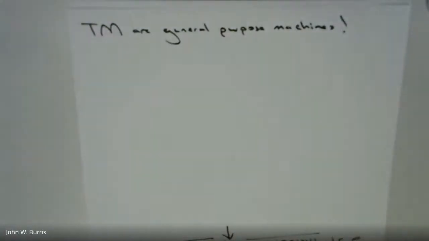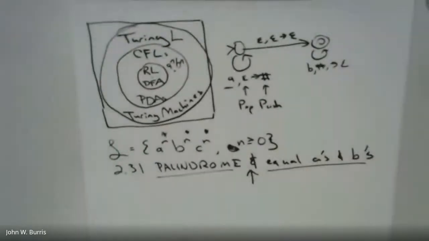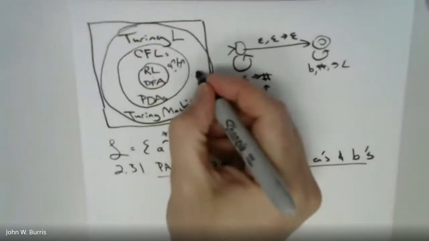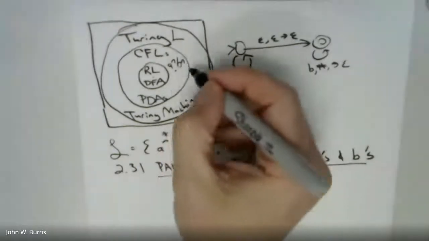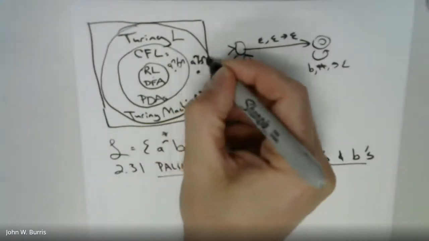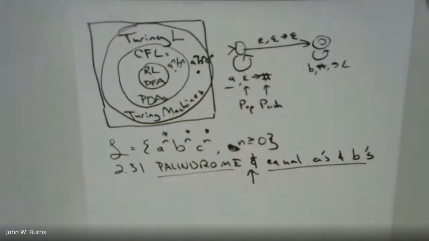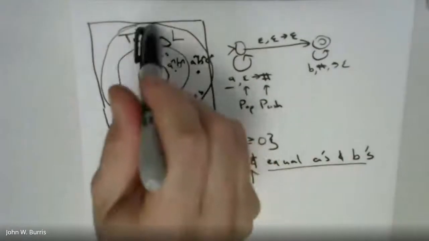This means that they are essentially the same as the computers that you're using. This is extremely exciting for me because now, building machines not dissimilar to a PDA, we can build a Turing machine and determine if a language is recognizable or decidable by a Turing machine. So something like A to the N, B to the N, C to the N, we can build a Turing machine that accepts it, so it becomes a Turing language.